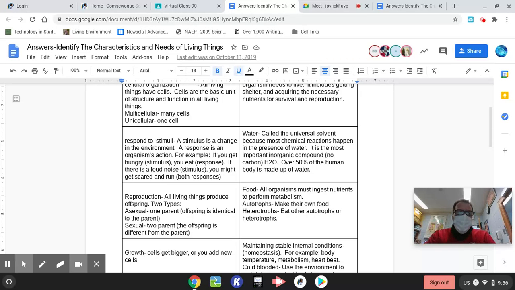The thing that's unique about asexual reproduction is that the offspring is identical to the parent. And that makes sense because there's no mixing of genetic information during asexual reproduction. But for sexual reproduction, the offspring are different, right? You are all different than your parents. You're all different from your brothers and sisters because your parents' genetic information combines in different combinations to make different offspring. The only type of offspring that would have identical genetic information would be twins, identical twins, right?